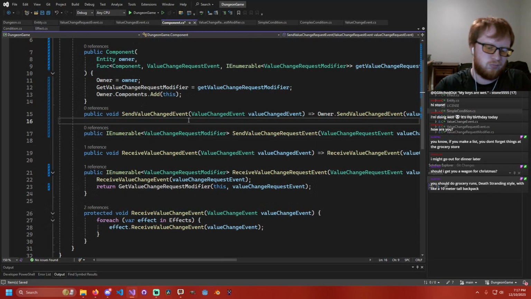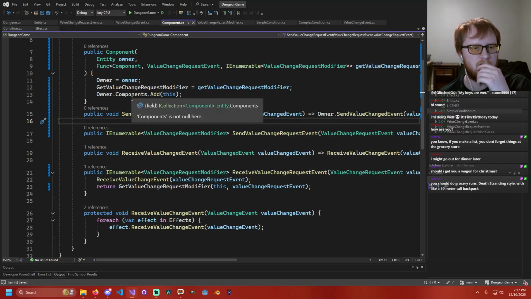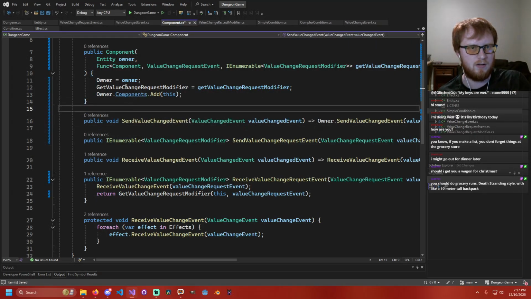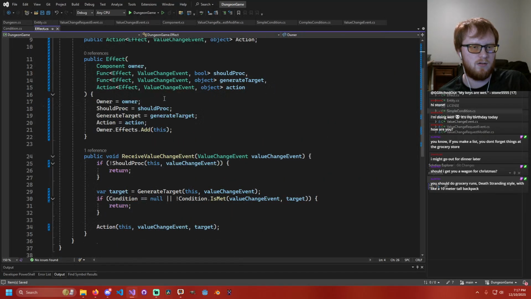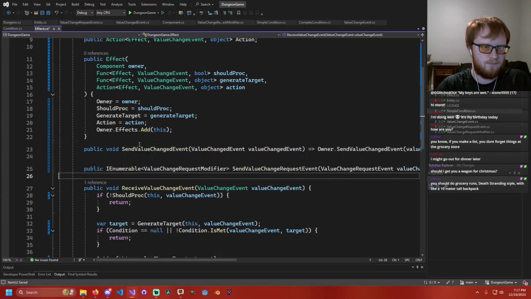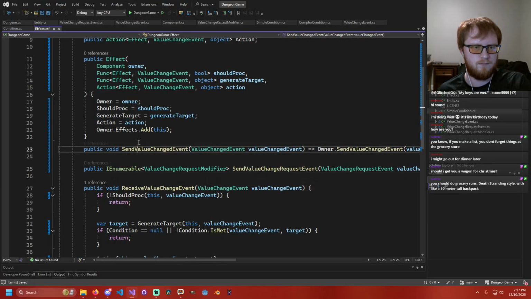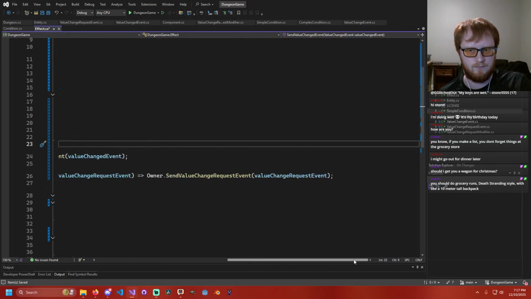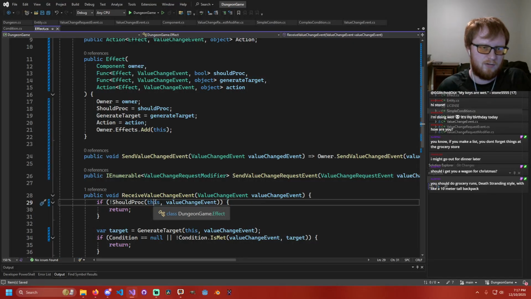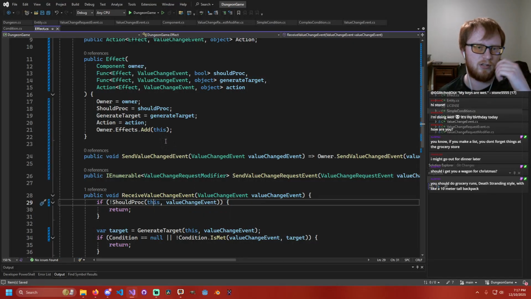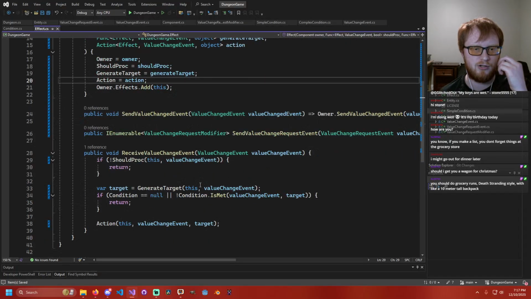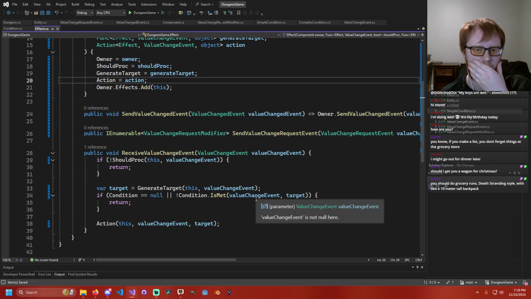It's probably worth it to do that. Yeah, it's just the same thing here. Makes it a little bit easier for an action to send events.